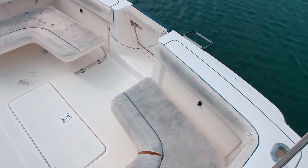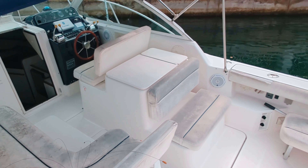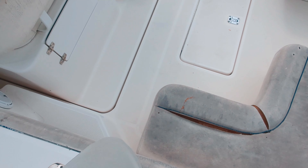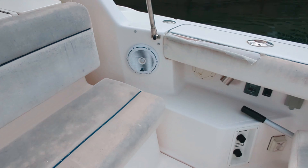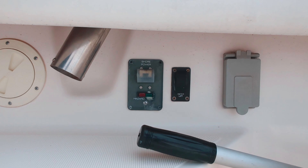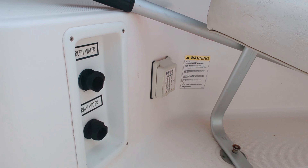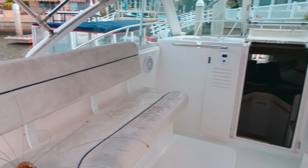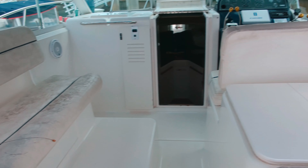Take a look at this cockpit — big, expansive cockpit. Both of those benches can be removed, so you have plenty of room to fish. You can probably put four or five guys or ladies in there fishing. It'll probably cost five grand to get new cushions for this boat, and well worth it. Now you've got fresh water and salt water wash-down, shore power inlet, and the control for the engine room hatch — it's electric.